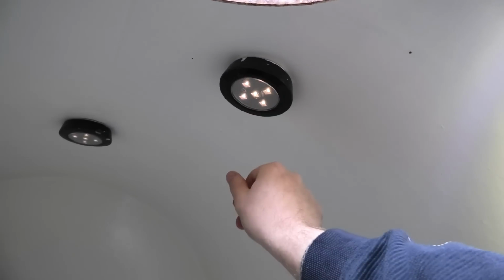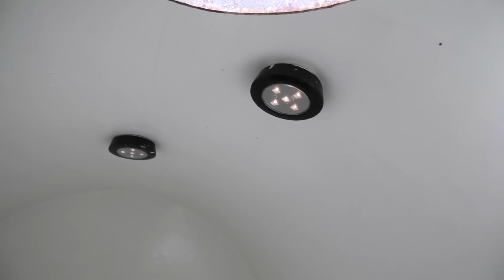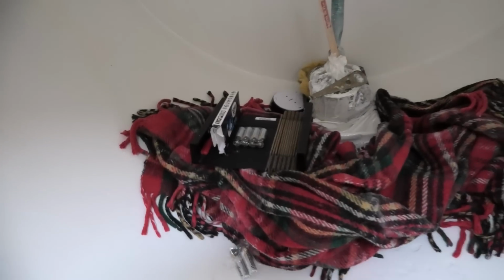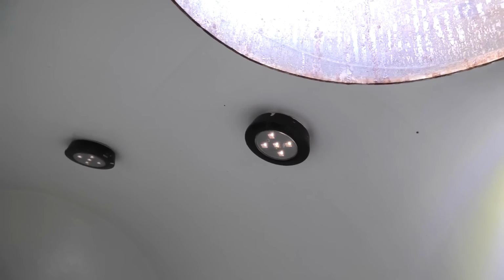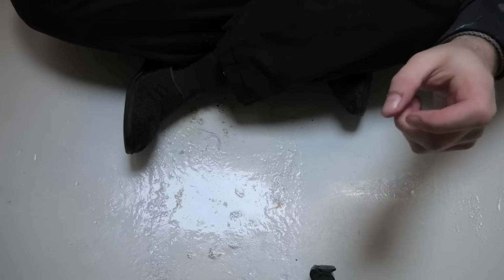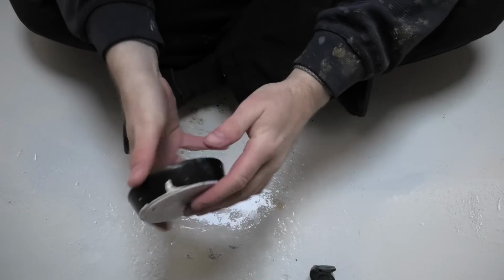Almost as intended. So after this winter, the batteries in my magnetic lights down here, yeah, they're not very bright anymore. But luckily I brought some batteries for them because I knew this would be an issue. I think I forgot to shut that one off, so that one had run out. This one keeps going out, so that might be the lowest one. Let's start there.